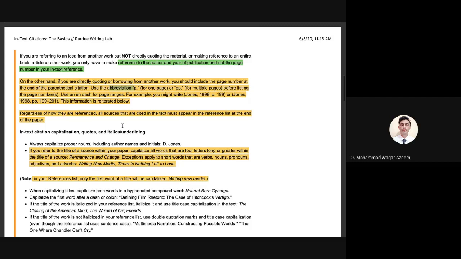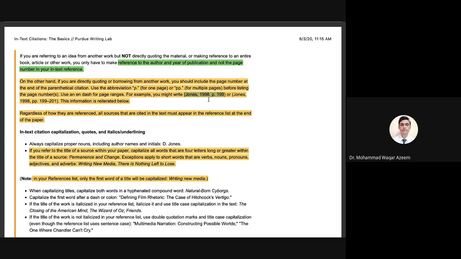Regardless of how they are referenced, all sources that are cited in the text must appear in the reference list at the end of the paper. Now, this piece of information is very crucial. While you put the in-text citation according to the author-date method in this manner, you might already have noticed that this information is not enough for the reader to trace the actual source from where you are borrowing or quoting any material.